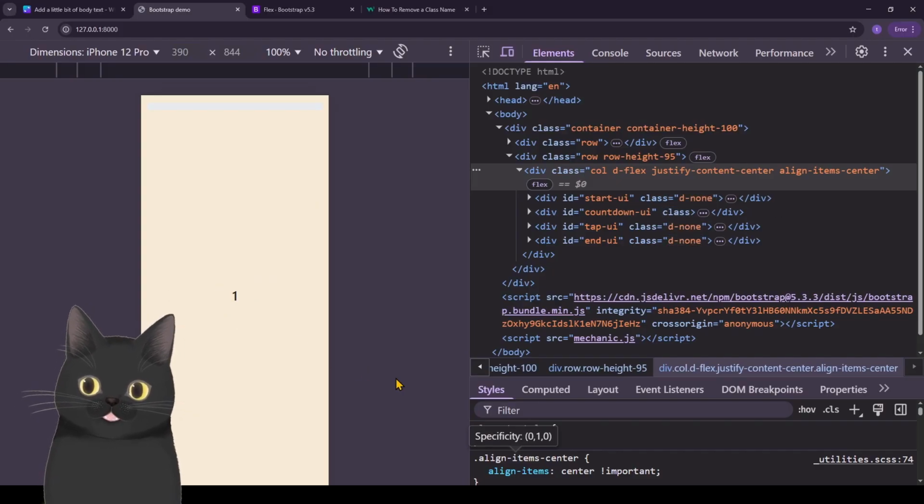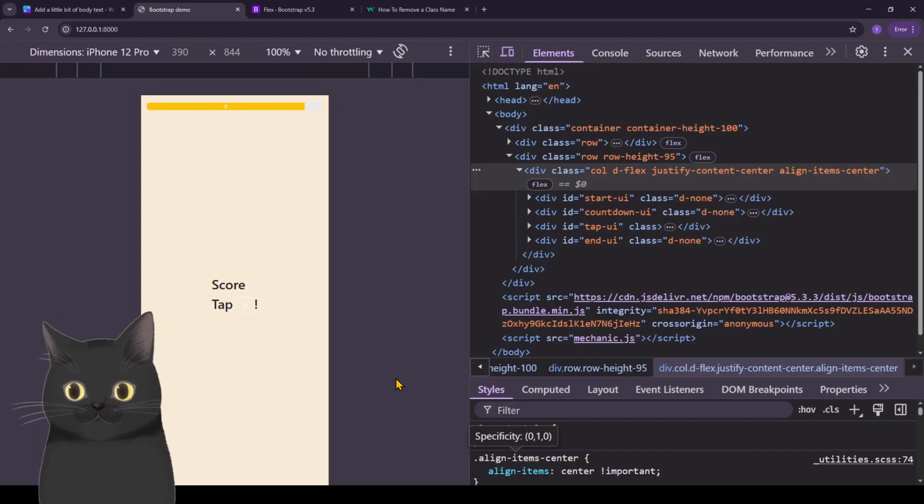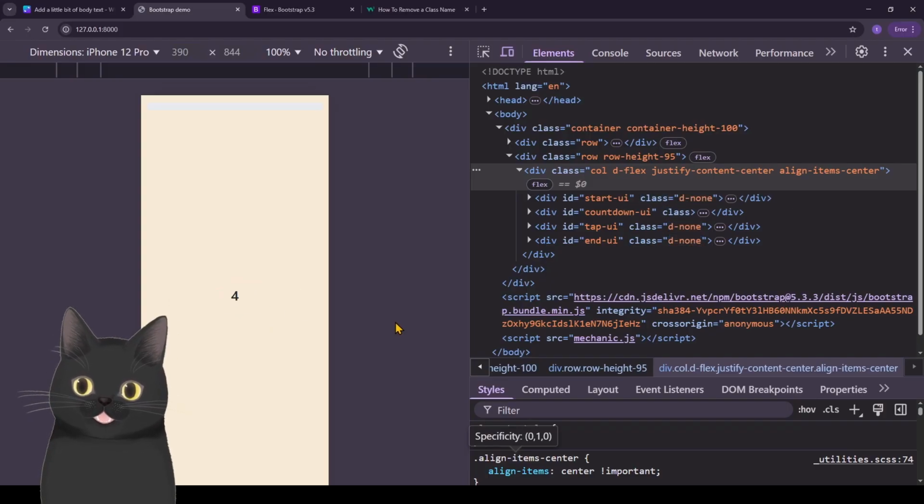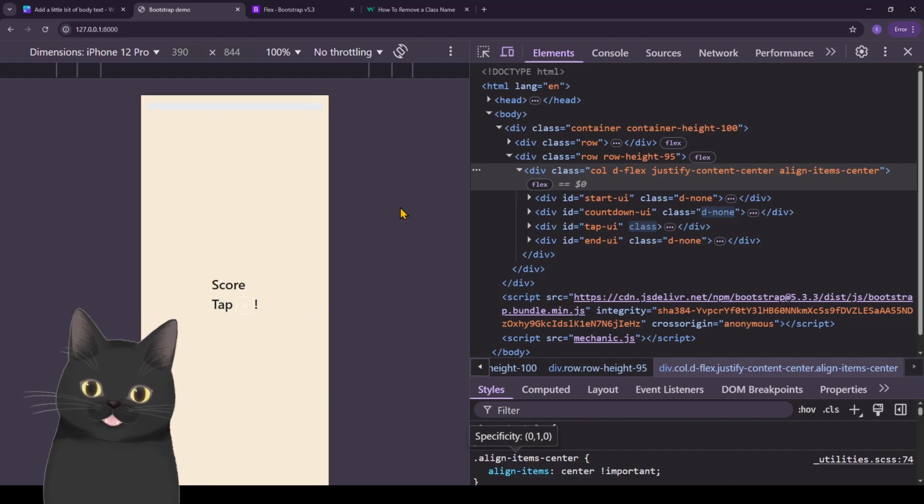Okay, that's good. But to make sure, let's try again. We want to ensure that no matter how many times you do it, it will still work. Okay, so it does.